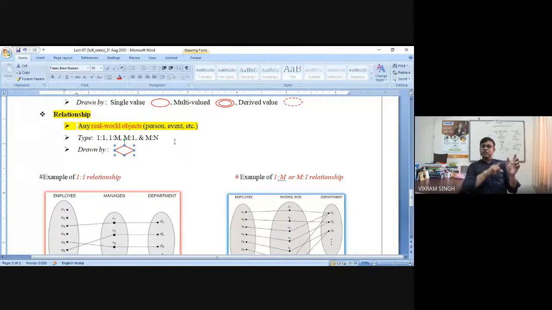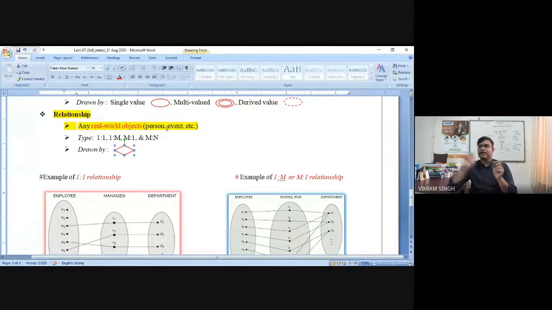So you need to write a proper relationship name. So we can simply say that Team, inside this diamond box, has, and on this side we have players. So it will be clearly readable that team has players, something like that. So whenever you describe the relationship name inside the diamond box, it should clearly reflect how these 2 entities are related.